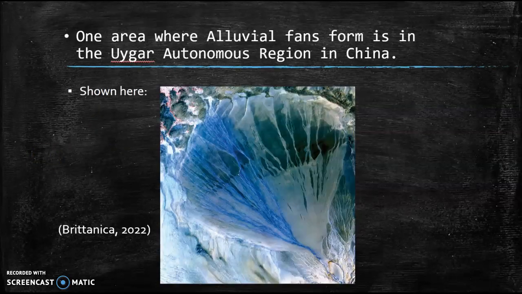You can also find them in China. Right here, this is an alluvial fan. As you can see, if you look at my mouse, that is the river and it's flowing out into a much wider area. This is the Uyghur Autonomous Region in China, and I found this from Botanica.